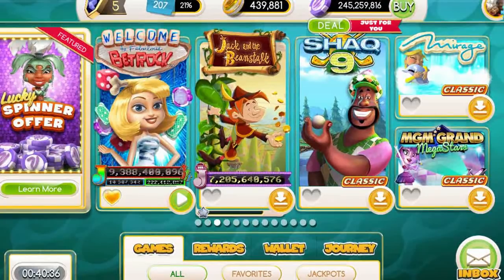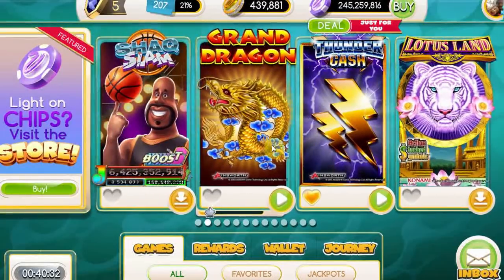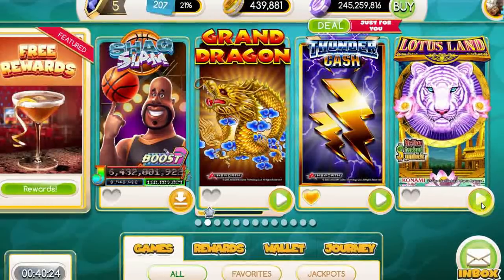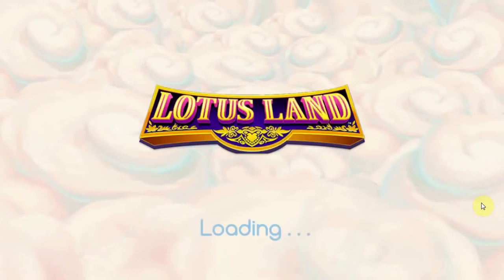All right, party people, welcome back to Ace of Vegas. Today I was looking over the game options, and let's click over here on this download icon and load it in. Let's get Lotus Land out of the way. So we're gonna load in right now to Lotus Land. There goes that music.